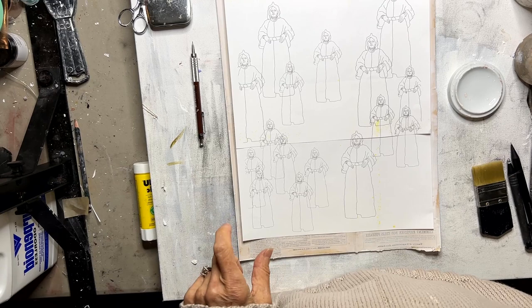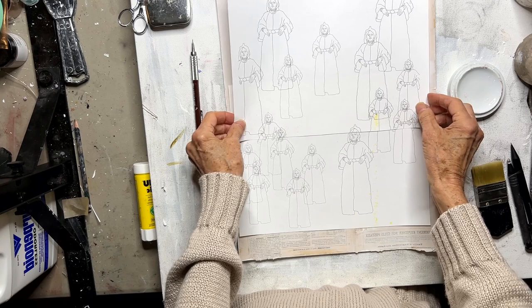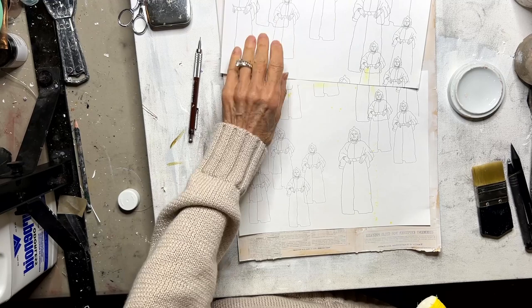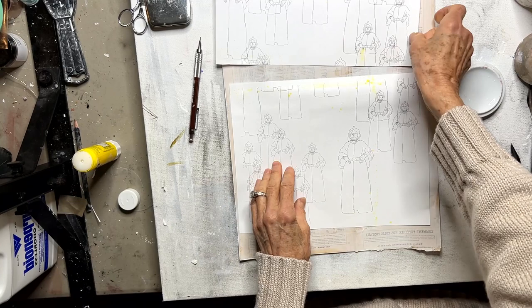Okay, so here's the handout that I have for you. And I have it in two pieces because I print on 8.5 by 11 paper. So you'll need to print out both. And it overlaps. So what you do then with this is I'm just going to use my glue stick and line these up.